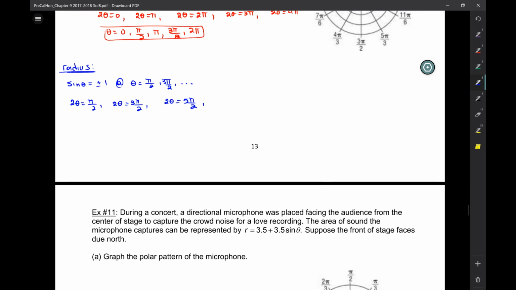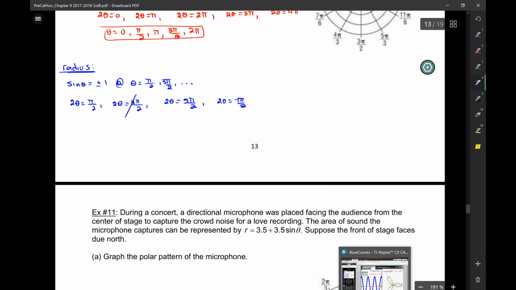So there is something important that happens here, though. And then 2 theta is 7 pi over 2. But do we want minus 1 in this case? Because you're going to take a square root. It's undefined at the negatives, right? Where is it negative? Here and here. It's undefined, so we take those out. Because it's a lemniscate, it's undefined half the time. So then theta is pi over 4, 5 pi over 4.